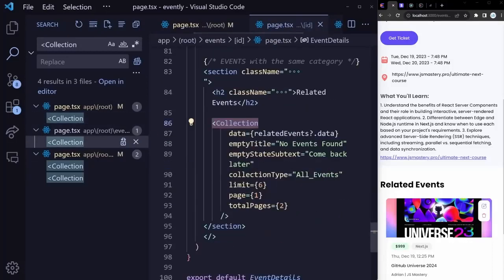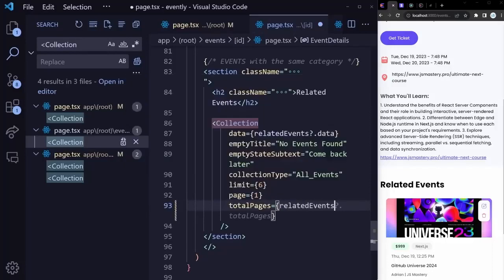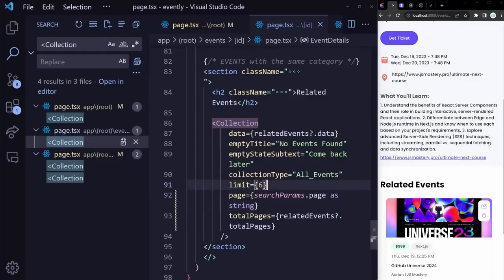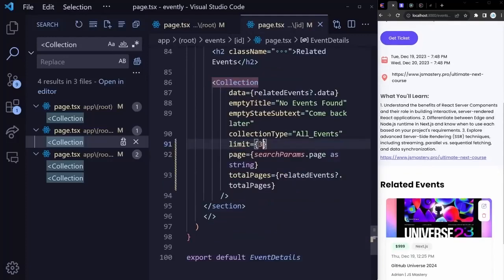So on the second instance, yep, we hard-coded it. So here we have to say totalPages is relatedEvents.totalPages, and the page is going to be searchParams.page as string. We can also make the limit 3 because we cannot fit more on the details page.